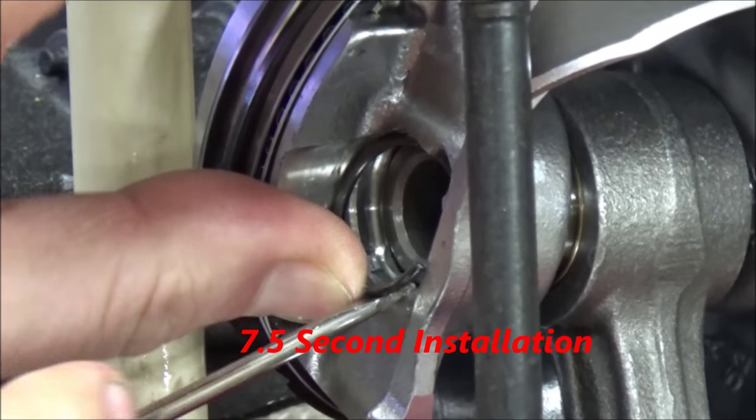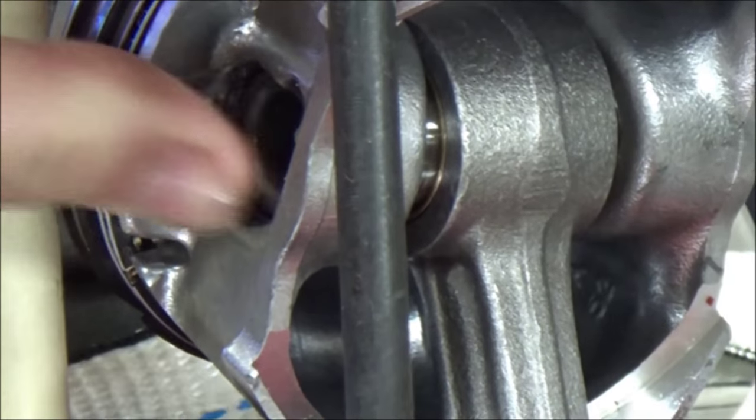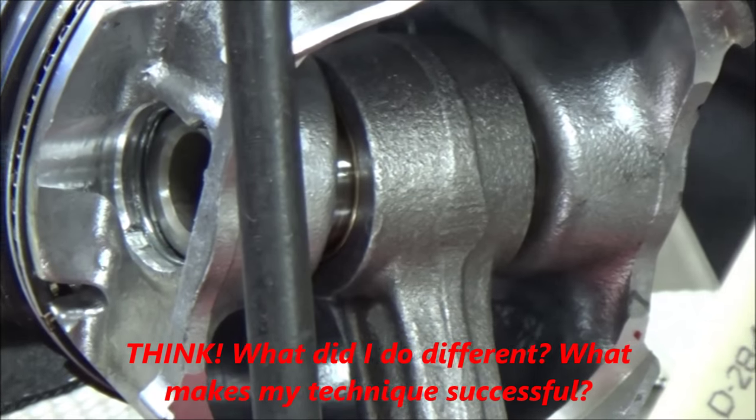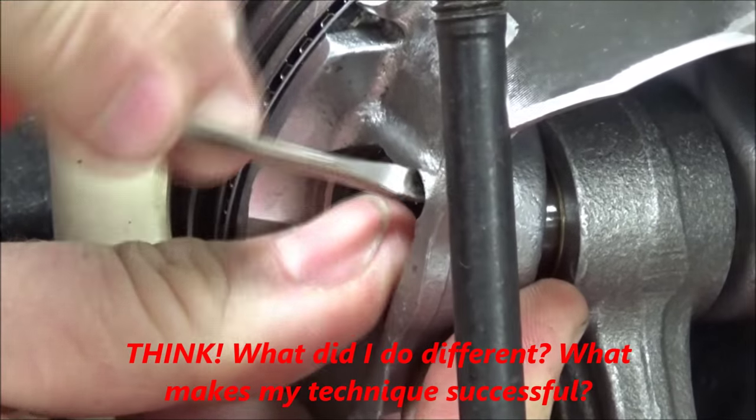What? No, no, not at all. Oh, oh. Click. What'd I do different? Added newer blue. Plus, you have experience in doing this.